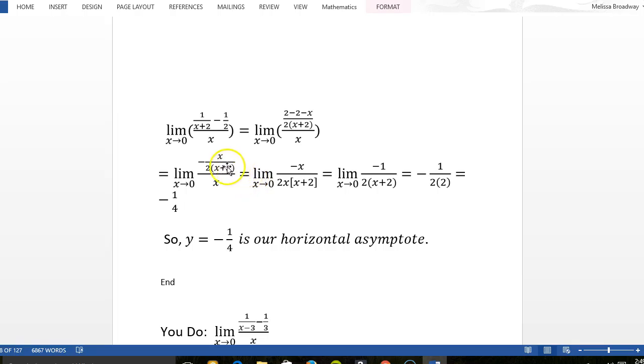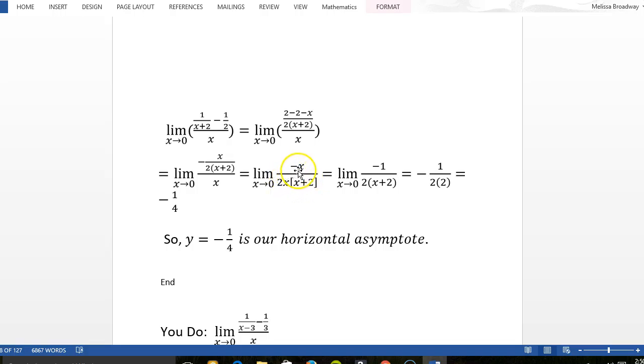But by the rules of algebra, I can bring this right here down multiplicatively with this x down here. So I can just bring the 2x plus 2 multiplicatively down here with this x, and I'd get 2x times x plus 2. That's by the rules of algebra and arithmetic.